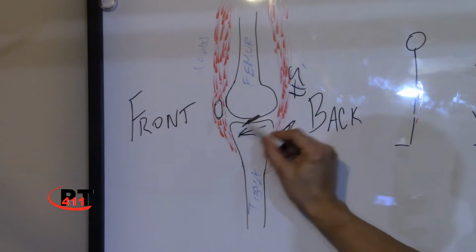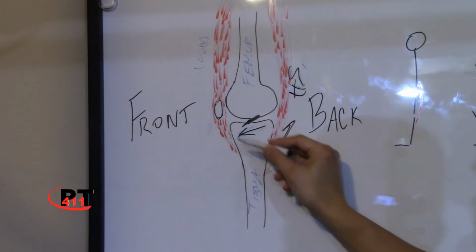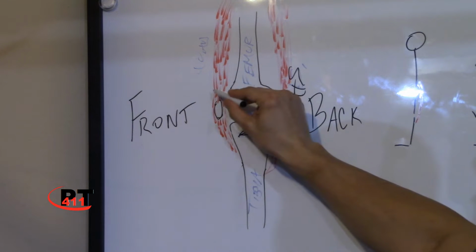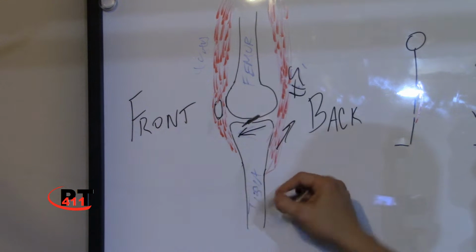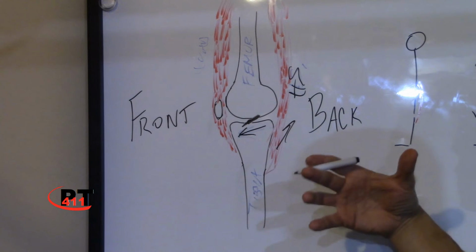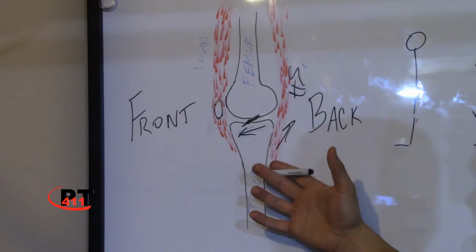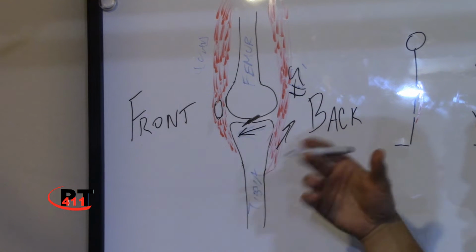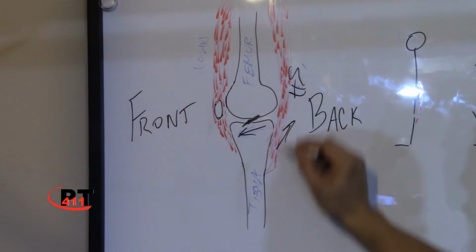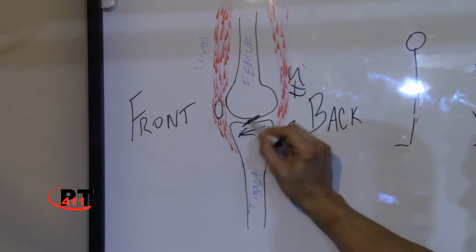So now instead of just relying on that ligament, that ACL, to prevent that forward translation, we have that hamstring, when it's nice and strong, to counter that quad whenever it's straightening out that knee. This can be from very simple things like going to sit down or stand up or kicking out that leg, even an athletic application as far as running or jumping or cutting, changing directions very quickly. As long as this hamstring is nice and strong, it's going to help out that ACL and keep it nice and healthy.